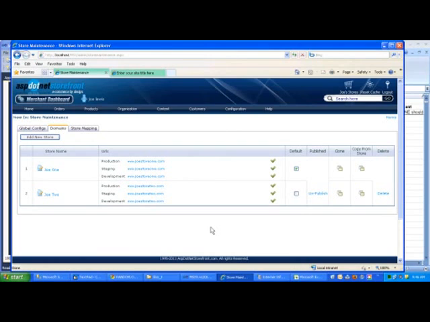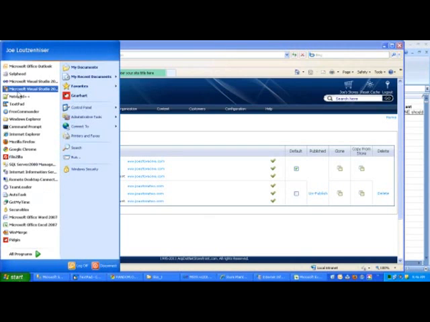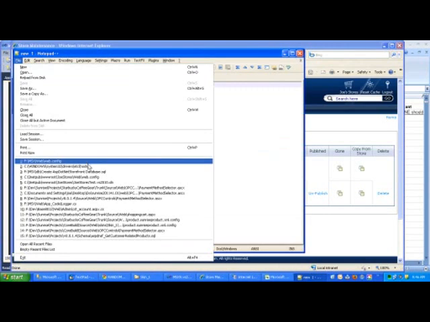To do that, you edit the host file for Windows. Now, I'm not sure how many of you might be familiar with a host file, but it's in your Windows System32 drivers etc host directory. If you look up host file on the internet, you can find out about it.